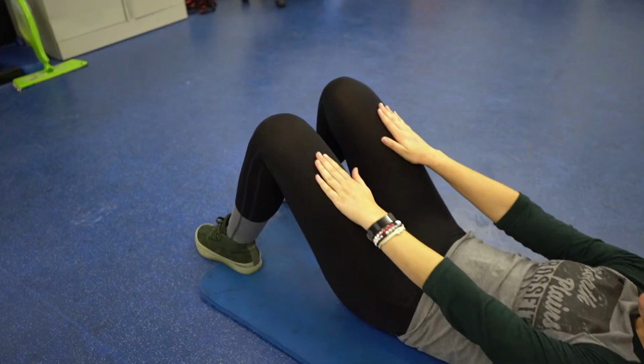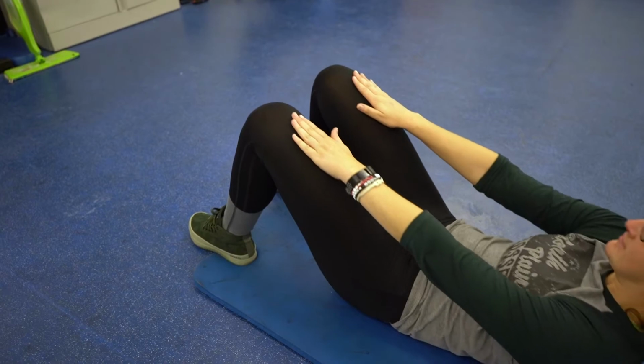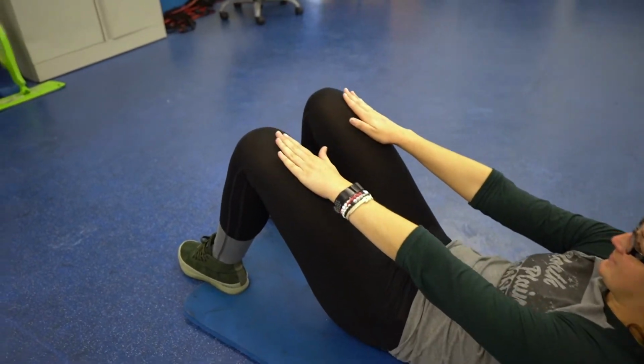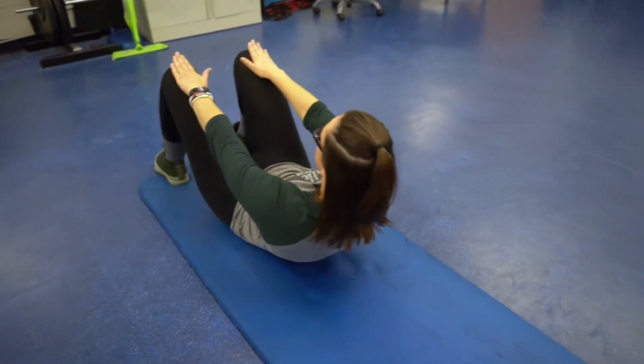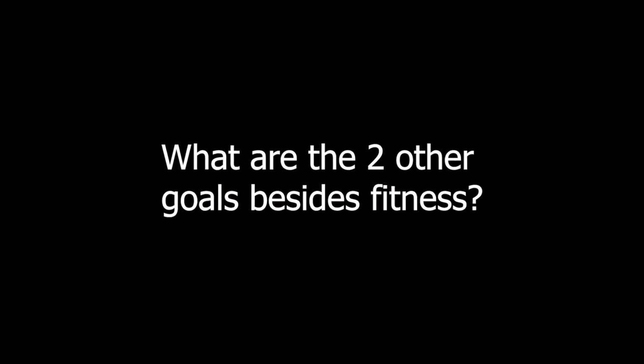For the partial sit-up test, you'll be asked to lay on your back on a mat, bending your knees with your feet flat on the floor. Then you place your hands on your thighs and you will be given 60 seconds to slide your hands up to your knees as many times as you can. The number of times that you touch your knees is your score. Now, once you've completed all of the tests, you are free to go. The testing usually takes about 20 minutes, and that's if everyone shows up on time.